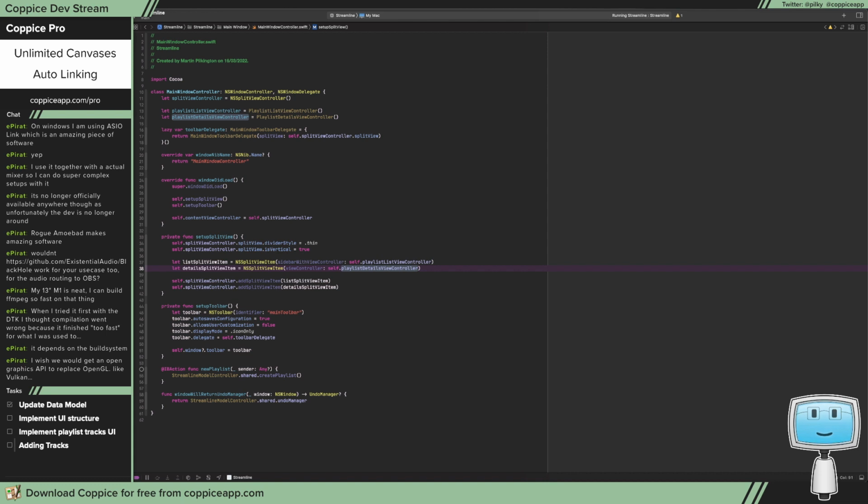Yeah, it would be nice to get an open graphics API to replace OpenGL. I mean, OpenGL got very neglected, and Vulkan just seems like the obvious choice. You have MoltenVK, but it feels like Apple can have Metal, and they can optimize for Metal, and the reason Apple is not supporting Vulkan is they want to push Metal. But that is ultimately hurting them in many places.